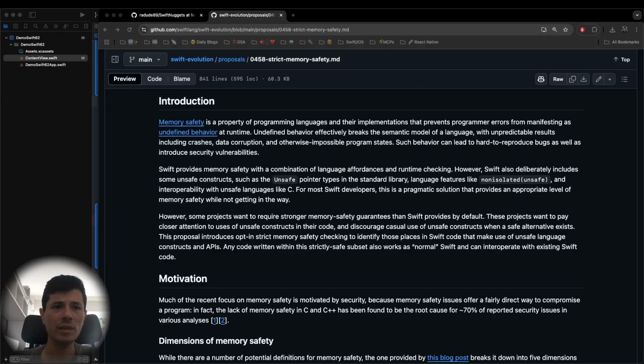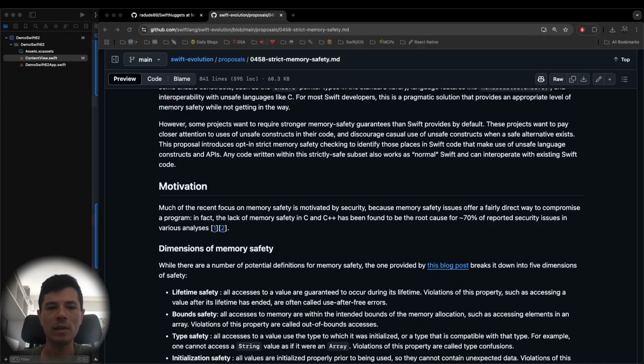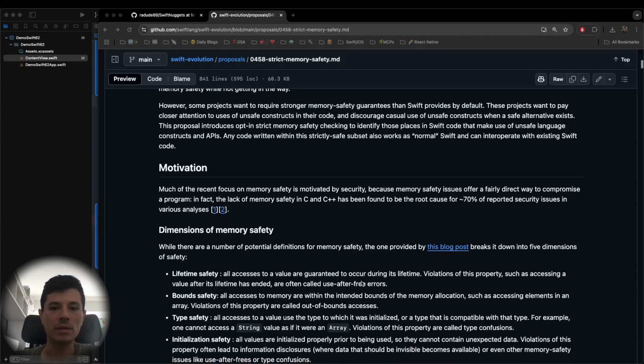It has three key ideas. It finds potential problems, identifying the places where your code might be unsafe. It makes some decisions about that, forcing you to explicitly acknowledge when you're using an unsafe feature. Think about Sendable with unchecked, you can write unchecked Sendable. And it improves code quality, suggesting, probably through compiler warnings, safer alternatives when available.